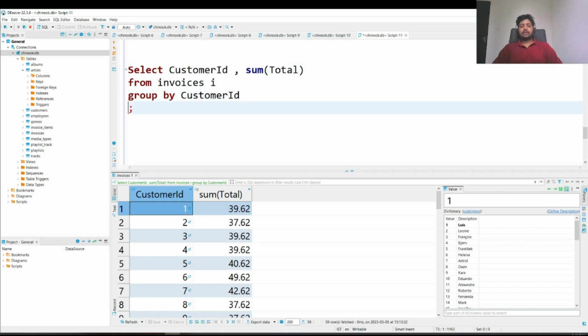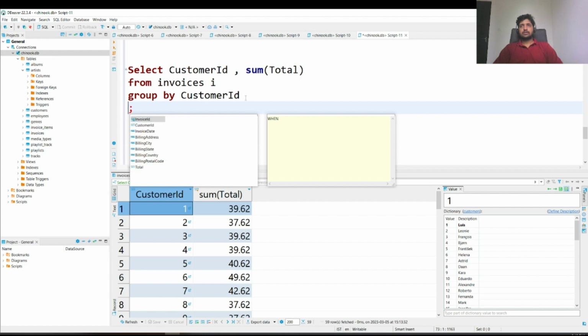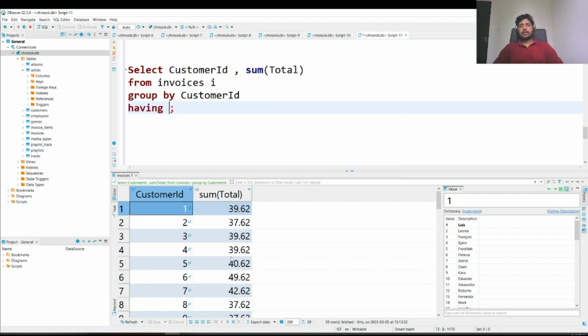Then we can apply the having clause to filter out any results from this resulting table, having sum total greater than 40.